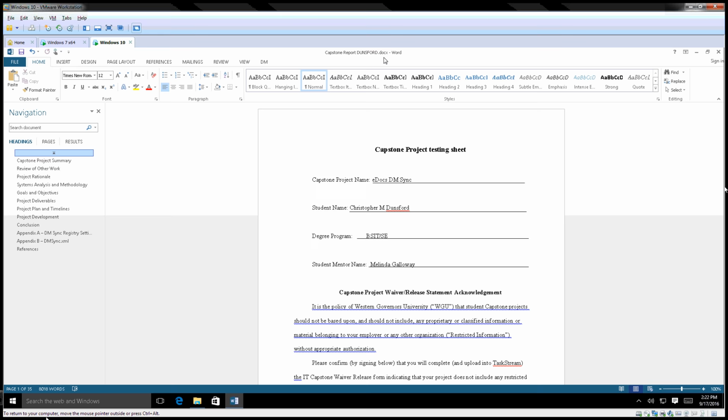We are working natively here in Windows Explorer. So I can make any changes I want to and save these changes, and I'm working natively within Windows. I'm not doing anything in eDOCS whatsoever. However, behind the scenes, these changes are being synchronized to the matching documents in eDOCS.